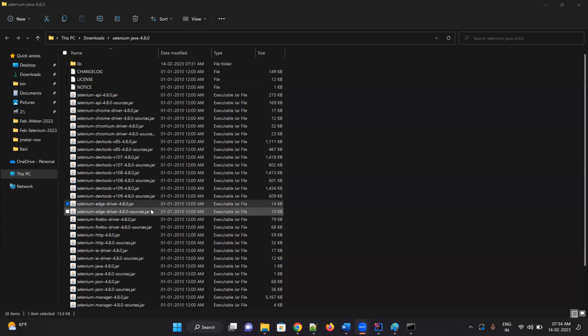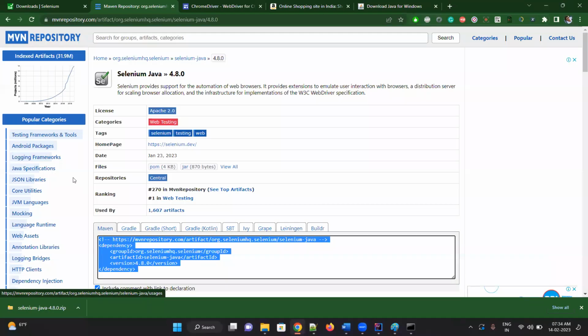Saraswati, getting it right? Yes. So again it's a headache, because these jars are common, so why should we transfer them manually? That's why we're using a Maven tool, which we call a build tool. Don't worry, I will explain Maven also. Maven is nothing but one of the build tools. We have one pom.xml file, and in that pom.xml you just copy and paste this line and run it. It automatically downloads the things that will help you.